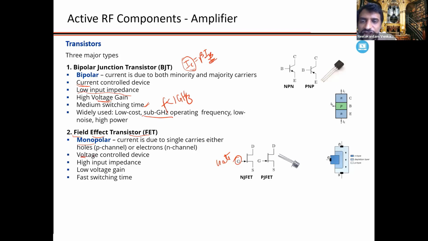So it is a voltage control device where the gate voltage controls whether the transistor is on or off. So there is in fact no current flowing into the FET. It's going to be very low. That's why it is a high input impedance device, which means it can operate in a low power regime. So it is not even taking any current in for the switching to happen. So that's a big advantage of FET.